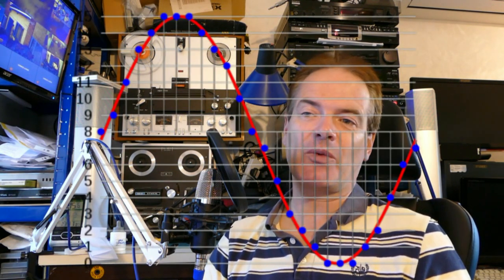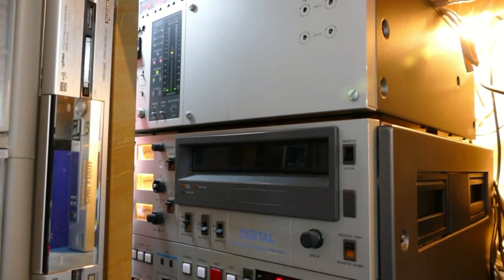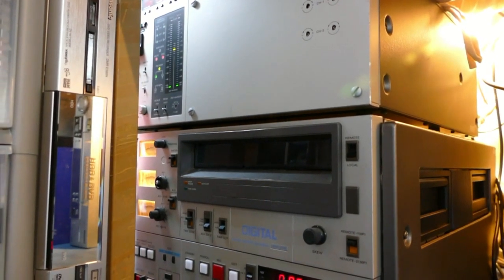The format encodes audio using pulse code modulation, abbreviated to PCM. I'll not go into too much detail about exactly how that works but there's plenty of information on Wikipedia. The PCMF1 format followed on from an earlier, much more expensive PCM format which used pneumatic tapes, and we'll look at that on another video because I have the equipment for that too.